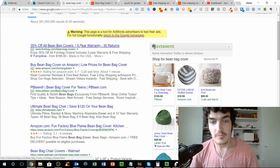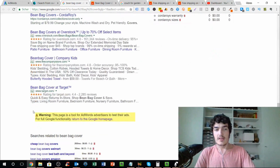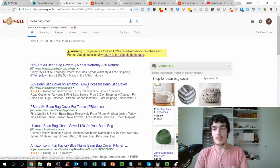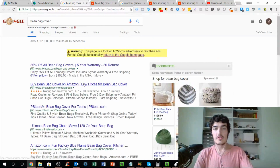And yeah, this is basically how you can go ahead and start this whole Google Shopping, Google AdWords strategy for high ticket items. Like I said, with search ads, it's similar, but you don't have the pictures, so it's definitely harder, but at the same time, you have less competition. So if you can go into this as well and you can learn something about that, you will see that here your competition is lower and you pay less for a click. But at the same time, your conversion rates will be lower, simply because people cannot see the products up front, which kind of makes it a little hard for them, and many people will just return if they don't like the products that they are presented with.